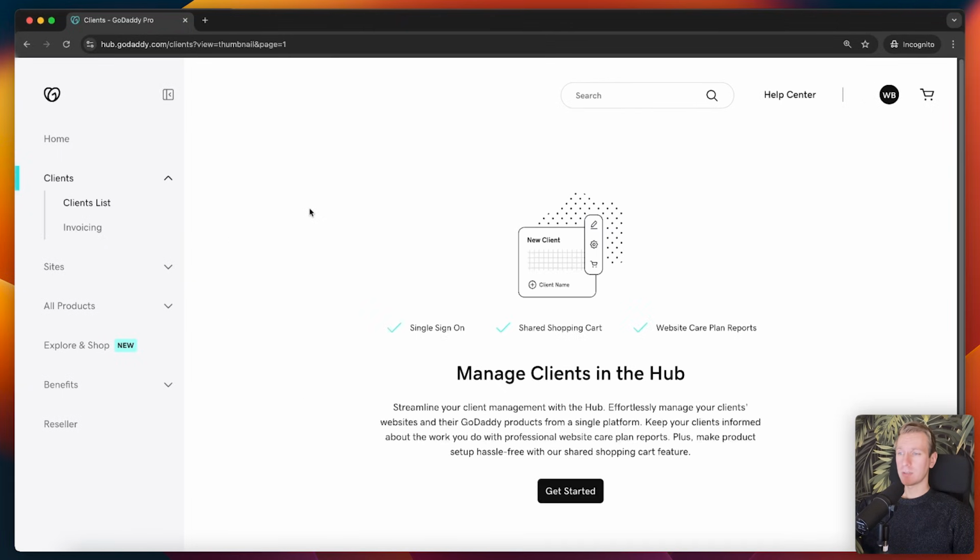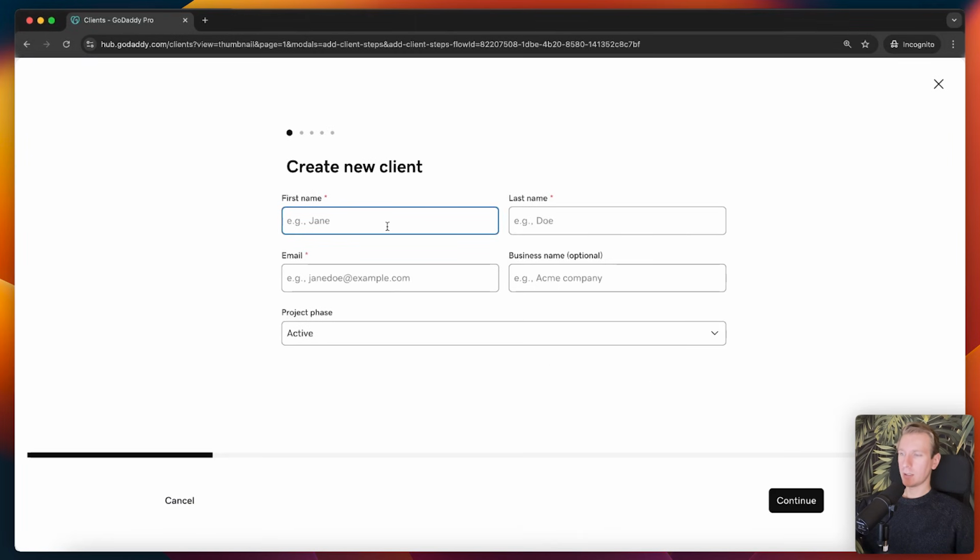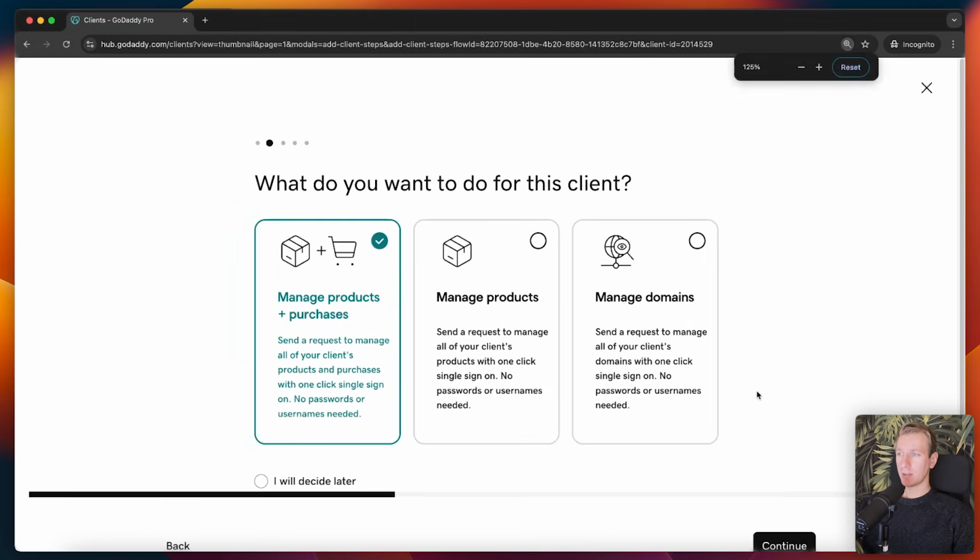You can connect a site to a client. Get started here. So let's say, right, so we can set up a client here. Often with clients in the past, if you wanted to do something for them, you had to share passwords over email, back and forth. They've made it a much smoother experience. So you can actually request that you can do that on behalf of the user. So you can actually make it so that you can manage and even purchase products on behalf of the user.